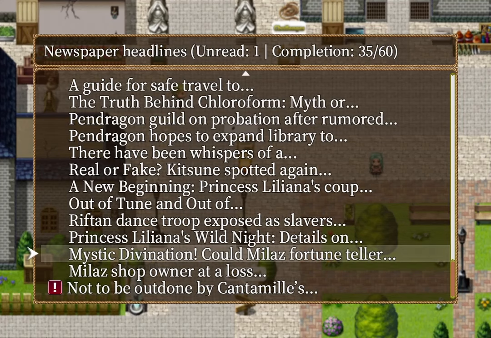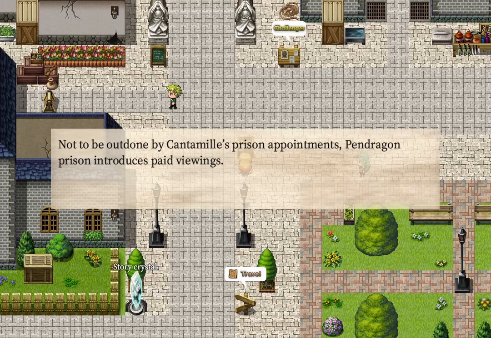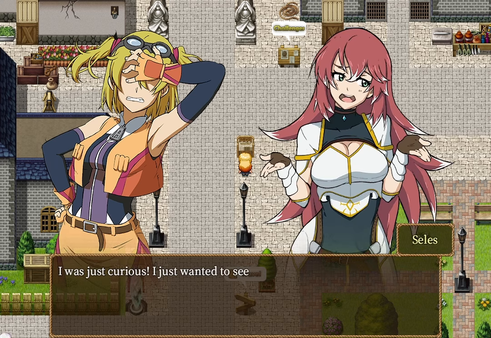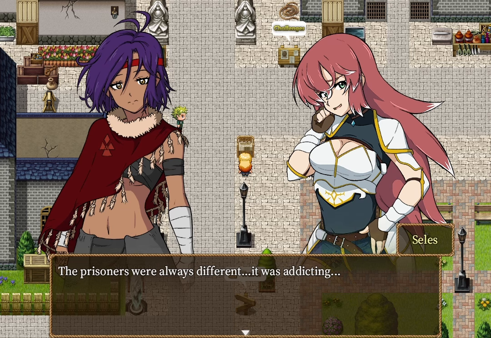Apparently, yeah, they got upset because we broke into there. Not to be outdone by Cantamelli's prison appointments, Pendragon prison introduced paid villain. Are you stupid? Okay, that must be a unique sound effect. That would be the stupidest thing you wasted our money on. What? I was just curious. I wanted to see what it was. Foolish. You returned multiple times. Sorry. Prisoners are always different. It was addicting.